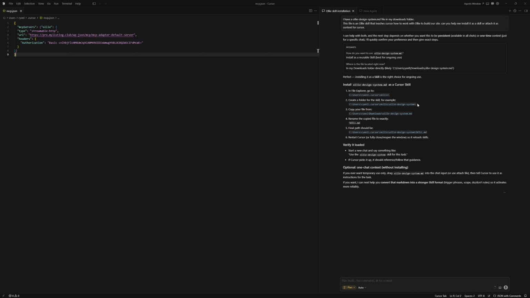Okay, can't do that. In File Explorer, go to. So I'm just doing this in my other browser, so just bear with me here. Should say my other screen. Where is the cursor folder? There we go. And then cursor and then skills.